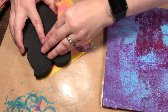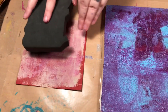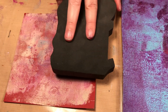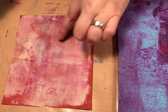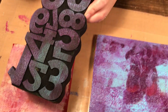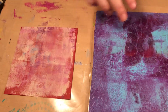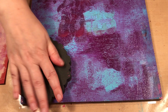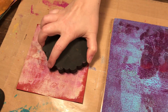I might stamp again — I'll stamp a couple of times just to get a lot of the paint off. On these papers, my goal is just to have a bunch of different colors happening, so if I was to cut it up and use it for something there's a lot in that area. I have one I'm going to stamp — a doily pattern — because I'm using up the whole plate. I'm going to stamp that on there.